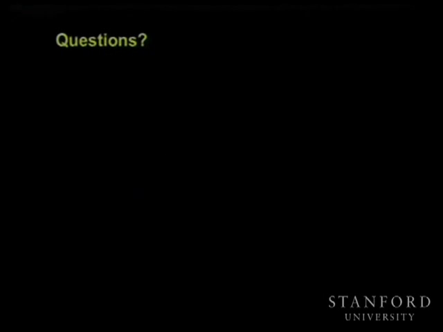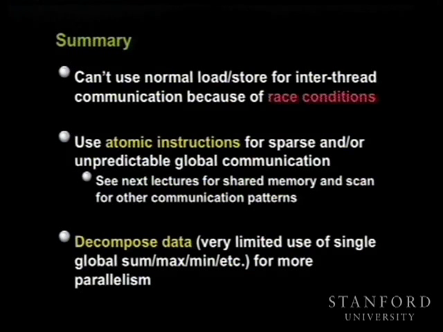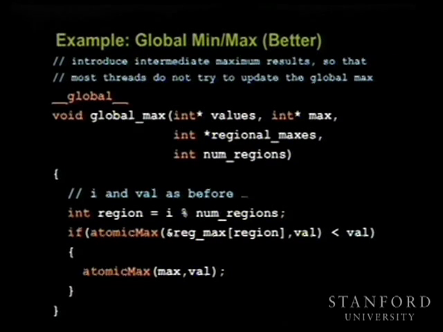So, questions? Yes? What's the minimum and maximum size of an operation? Can I do an atomic operation for any size of byte, or 4 bytes? The default size is 32 bits, 4 bytes, so a normal word size. And you can also update 64 bits at a time, so double words. But that's it. You're passing in a value, and that has to be a 32-bit or 64-bit value, kind of what I can have in registers, and that will get updated. You can't say update this whole region at once.